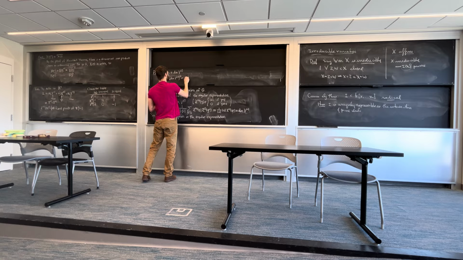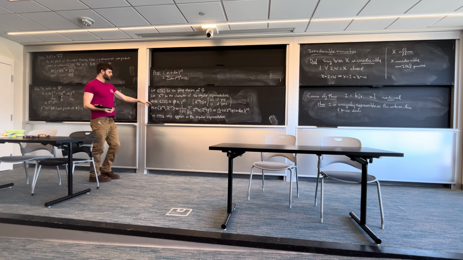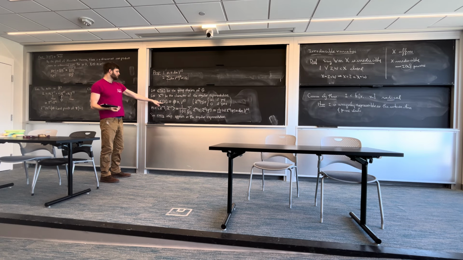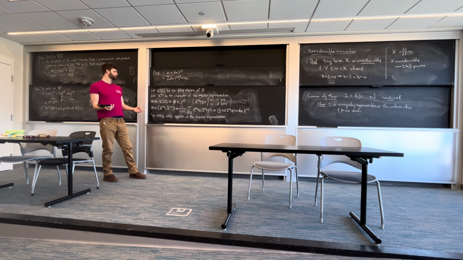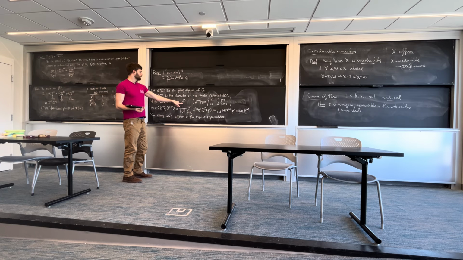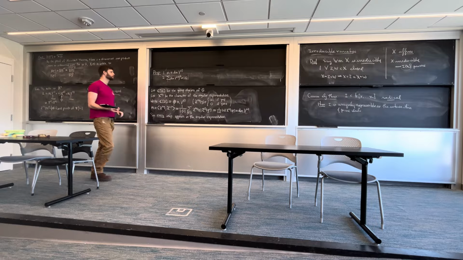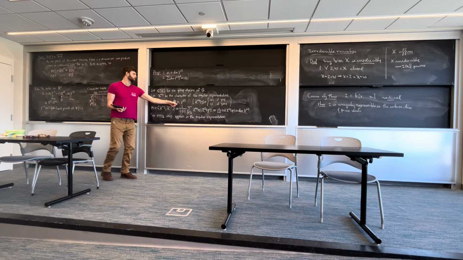Okay, why is this? This is just because you take the dimension here. The dimension of this space is equal to the size of G, because the elements of G form a linear basis. And then here I'm just saying, okay, the dimension of V_i is equal to the dimension of V_i, and the number of times it shows up is also the dimension of V_i. So you get a term which is dimension squared, and you're summing over i. So this just follows immediately from this.